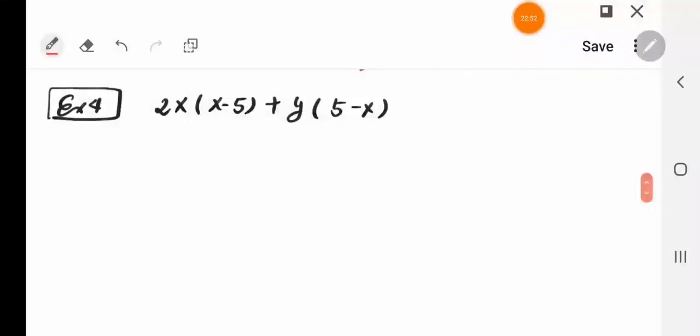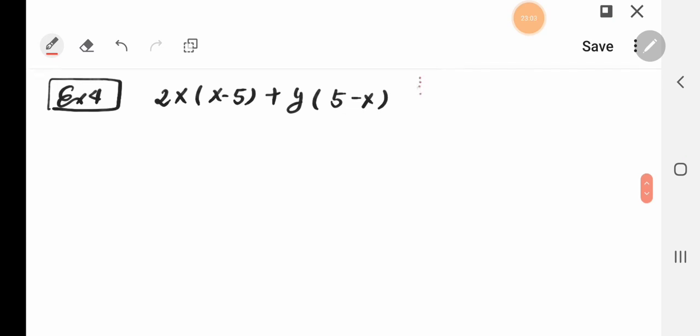Okay, in this example 4, x minus 5 and 5 minus x, there are 2 binomials, x minus 5 and 5 minus x. They are different actually, but we can make them the same. Let's check out this property. Here is a plus b. For a plus b, you can switch a and b using the commutative property, so this will be okay. A plus b, you can interchange a and b, so b plus a is fine.